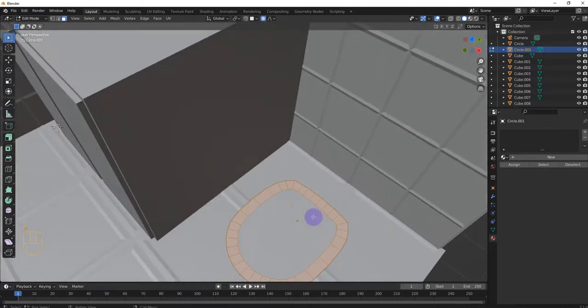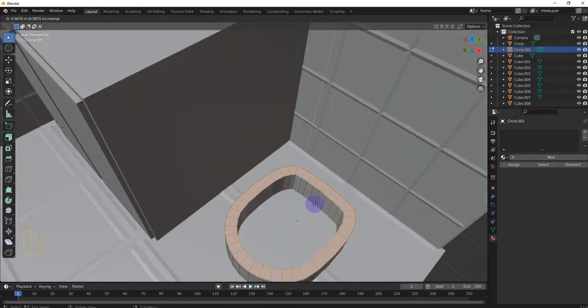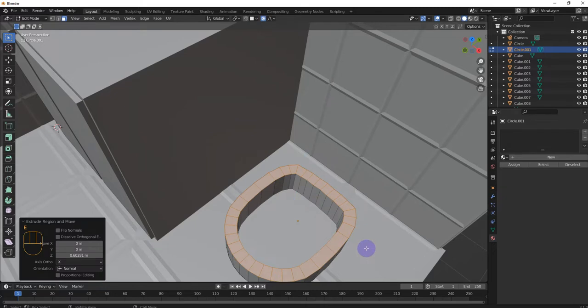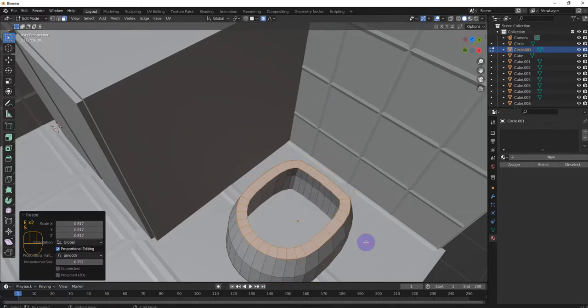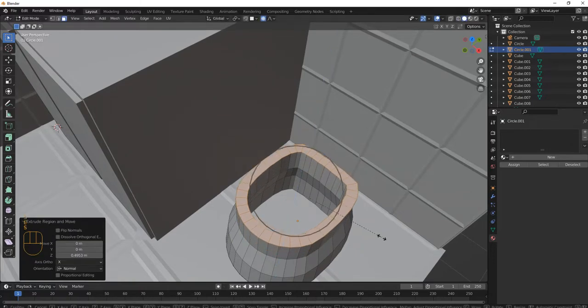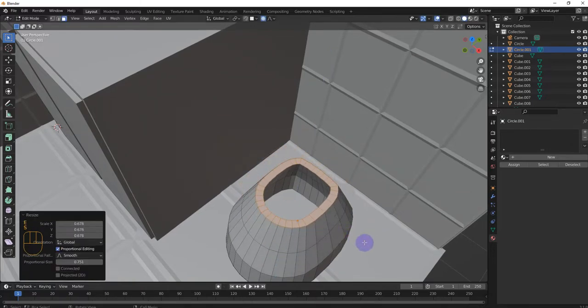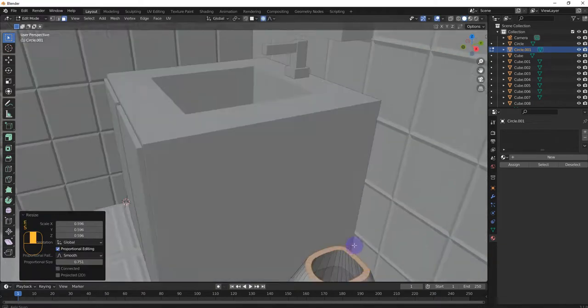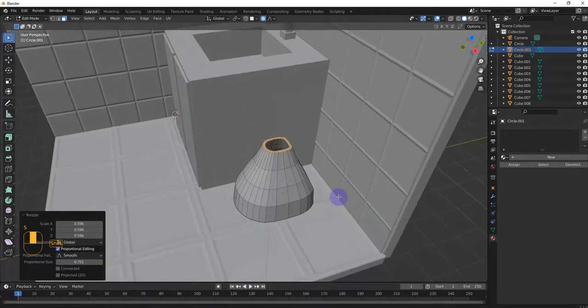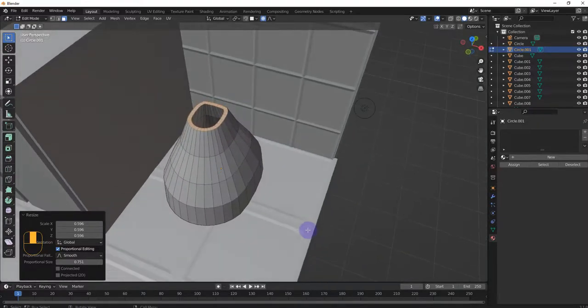Next, E, like that, then E up, then S, then E, then S, then E, then S. All right, and there we have pretty much the shape we want for a toilet.